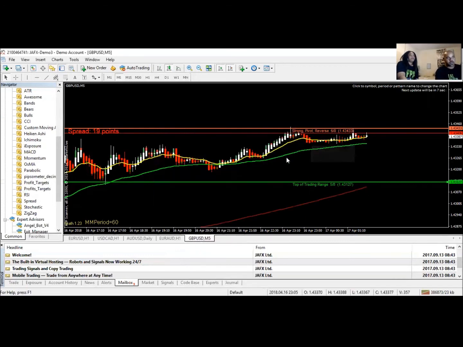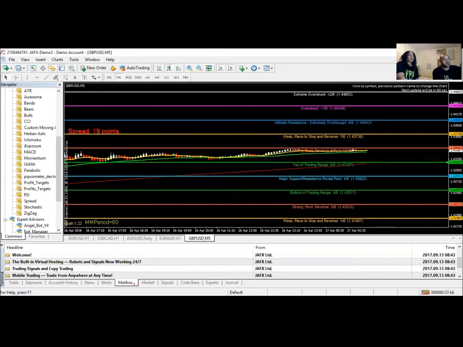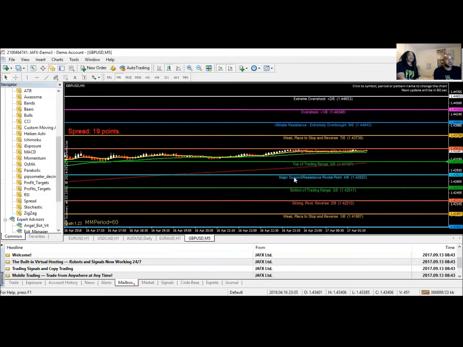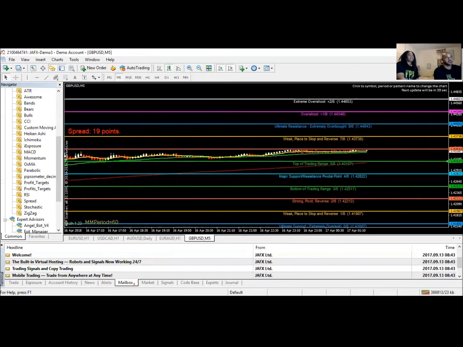So you'll have 3 different moving averages on your screen along with this. So this is basically what your screen should look like. So you'll have all of these. She explains what each one is, not in this video, but when I show you where to go see the recordings, you will see what each one of these lines means and which ones are sell zones, which ones are buy zones, because she explains each and every line and what to look for at each line.